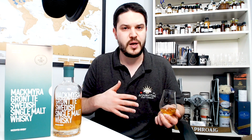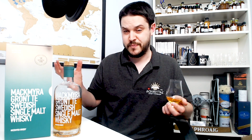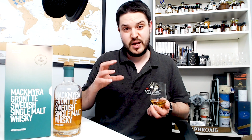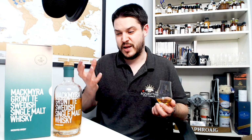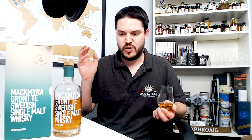Not sure how you get new Oloroso, but I think what they probably mean is new European oak and first fill sherry casks. Maybe. That's me just reading off the sheet and making my own mind up about that. Now, that mixture of those three, technically four cask types is then vatted and aged together in a final cask type, which has been seasoned with Oloroso and a blend of four green teas. I'm assuming that they've made tea, essentially, and then strained that out and mixed that with the Oloroso rather than chucking green tea leaves into the barrel. That would probably be a bit of a nightmare to clean out, I imagine.